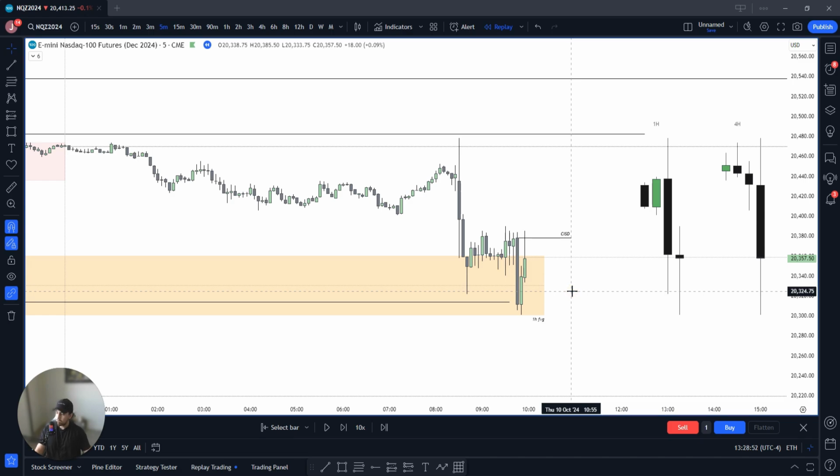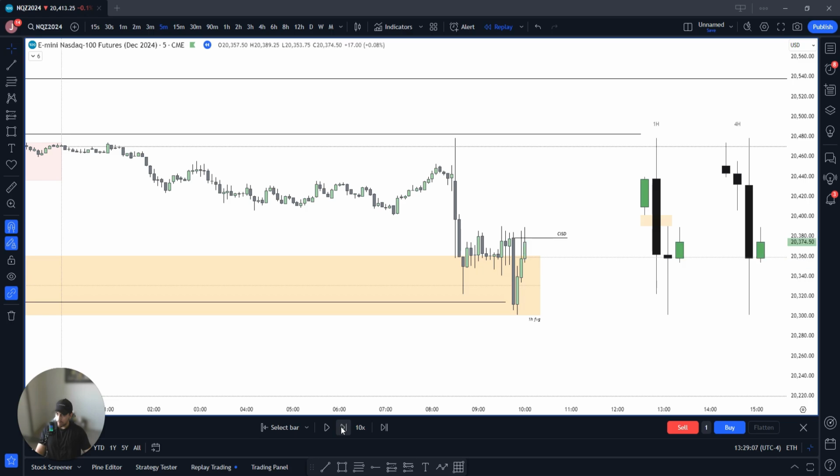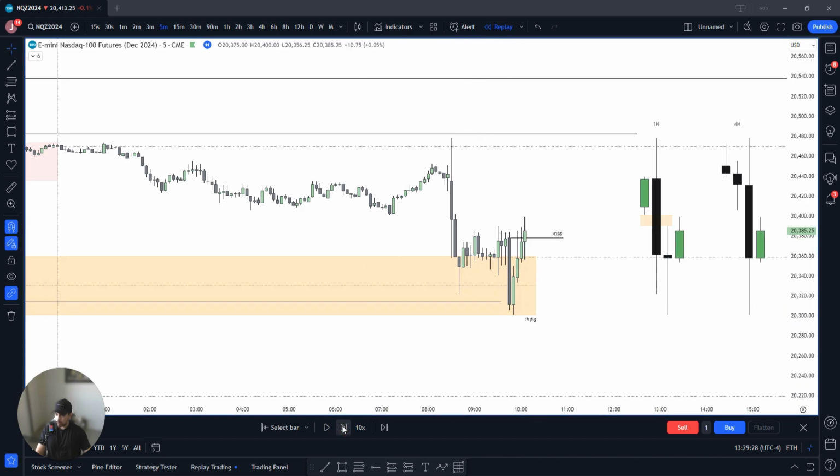So using time frame alignment, we want to look at the 5 minute, and we want to look for confirmations of a buy model, or the market switching to a buy model or buy program on the 5 minute chart using time frame alignment, if that makes sense to you guys. Okay, so on the 5 minute, we just want to wait for a body closure above the opening price of this big, thick, black down close candle, which is called the Drake candle, for those that don't know. If you know, you know. But we want to wait for a body closure above the opening price of this down close candle here that swept and manipulated the sell side levels.